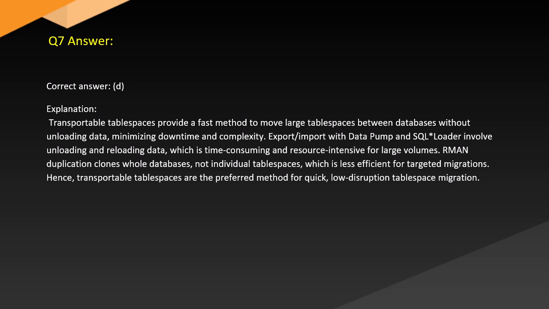Answer. Correct answer: D. Explanation. Transportable tablespaces provide a fast method to move large tablespaces between databases without unloading data, minimizing downtime and complexity. Export-import with Data Pump and SQL*Loader involve unloading and reloading data, which is time-consuming and resource-intensive for large volumes. RMAN duplication clones whole databases, not individual tablespaces, which is less efficient for targeted migrations. Hence, transportable tablespaces are the preferred method for quick, low-disruption tablespace migration.